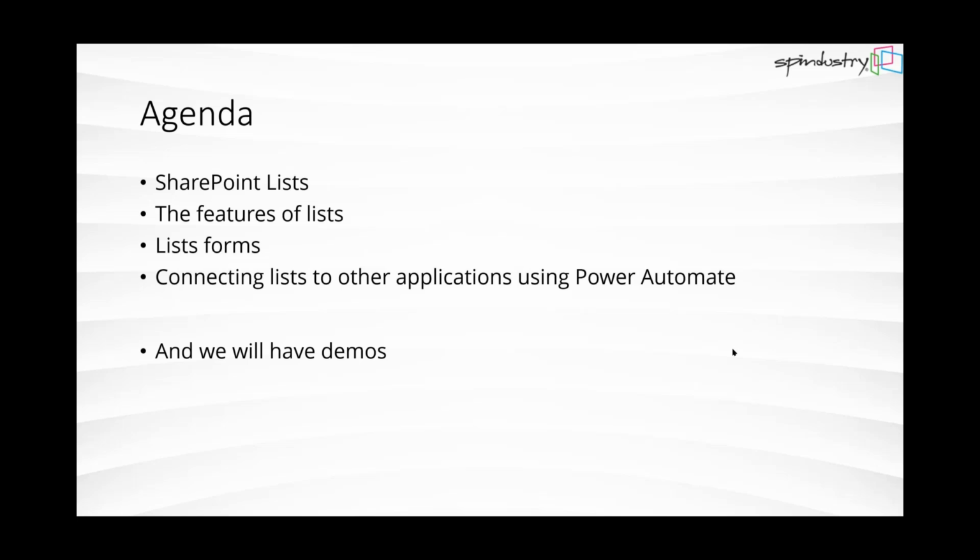We'll highlight all the features of lists that we think make them stand out from other apps that you're used to using and why we think they're such an underutilized piece of the platform you're already paying for. We'll talk about list forms and the implications of different types of forms, and then again, connecting into those other types of apps and even building apps using lists in Power Automate. And of course, as always, we're going to have plenty of demos as we go.